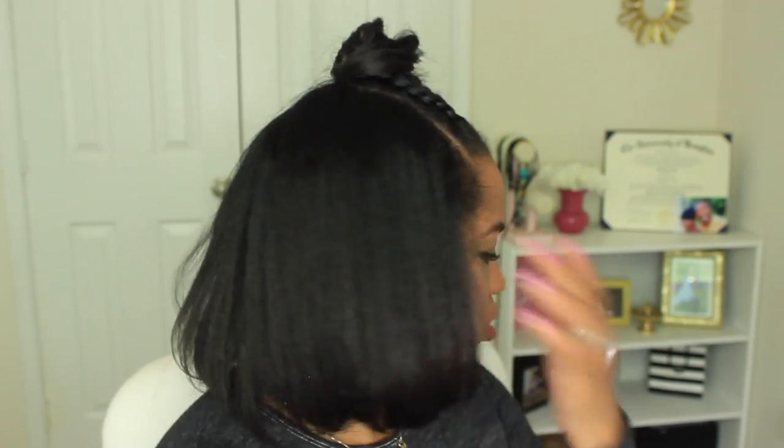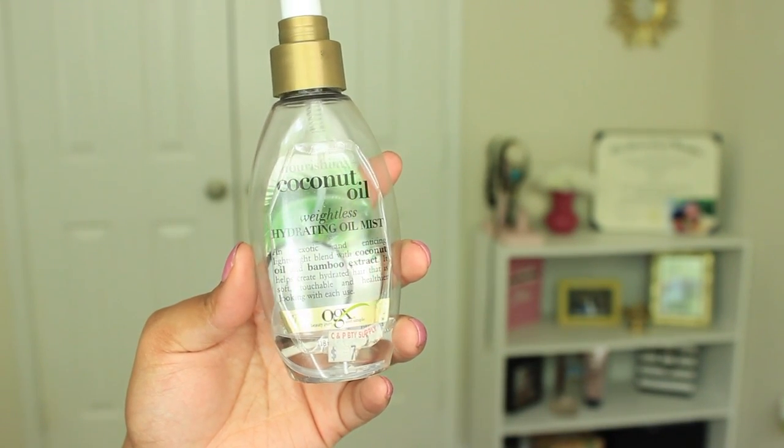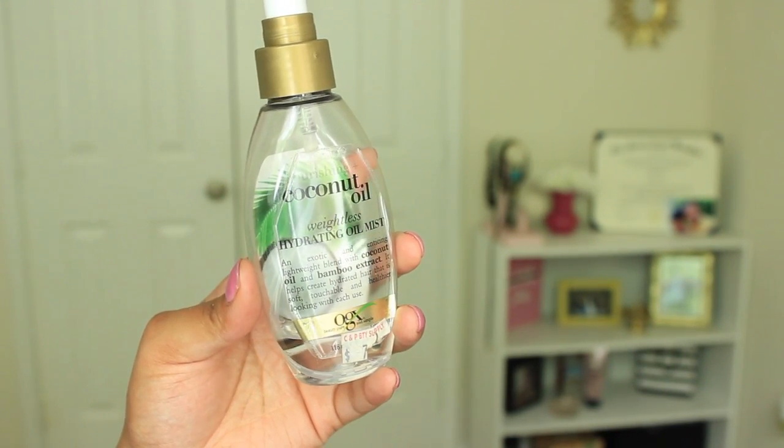Once I've completed all of my hair, I'm going to take a wide tooth comb and comb it out so that it doesn't look so grumpy. I decided to add a little bit of shine to my braids using this coconut oil by Organics.